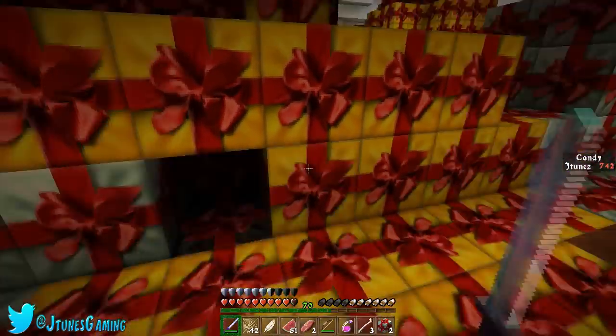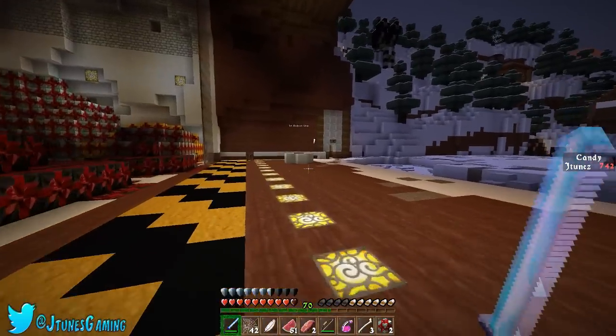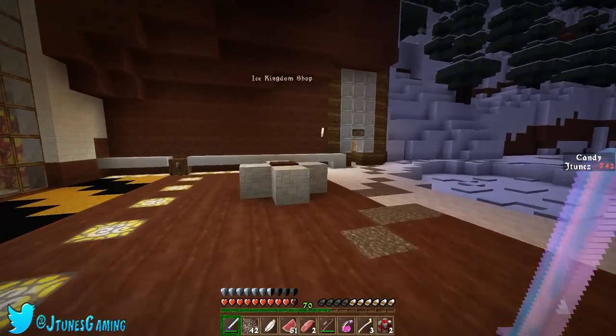No. No, it's just a hole. I thought there was a present there. All right, let's go to the item shop. Drop off most of the stuff that we have here.